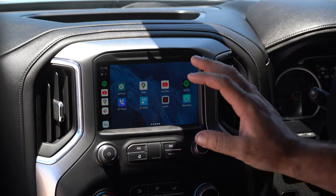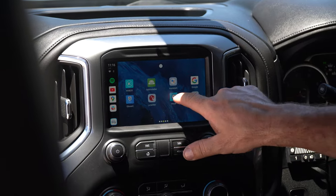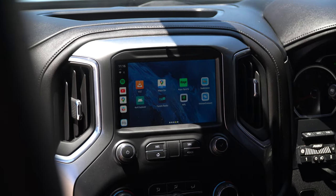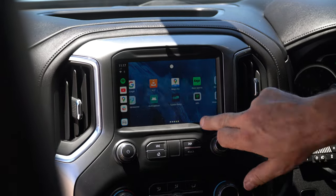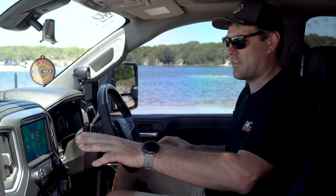Let's get into our Android wireless CarPlay module. Our EC CarPlay module transforms the factory system into a full Android system. You can see what I run here — some of the crowd favourites: Spotify, YouTube, Netflix, Hema Maps, Waze. We watch the V8s while we're camping, Sea Breeze to check the weather before heading to the ramp, the NRL app, the DCS app to connect to our battery in the rear, and the Channel 9 app. With our Android module — which we do heaps of — for anything with CarPlay, plug it in: YouTube while you're not driving, Hema Maps and Google Maps while you are. Everything on there, online right now.